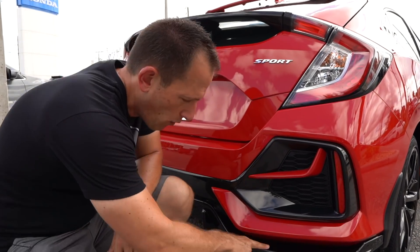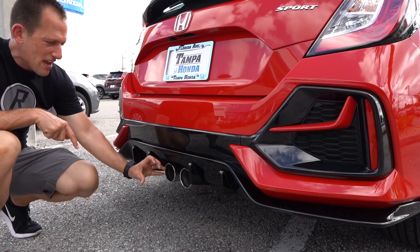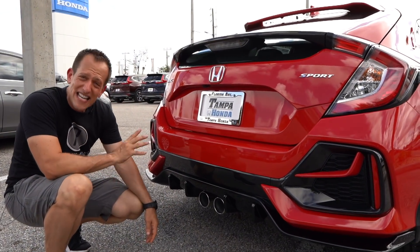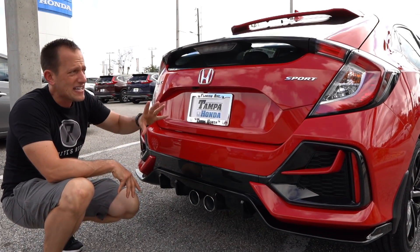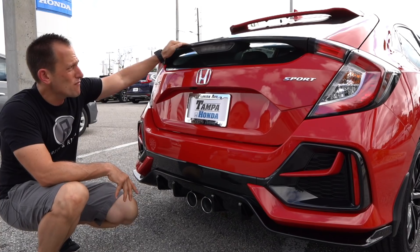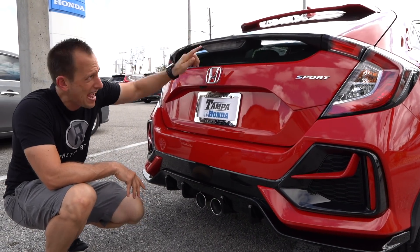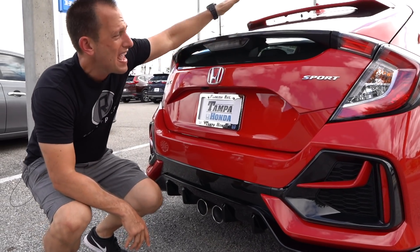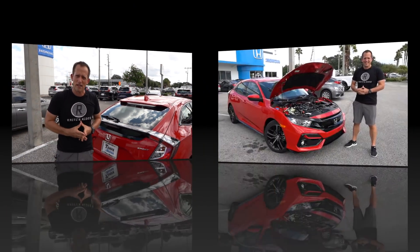Love the lower rear diffuser area — this is new for 2020. On the Sport, you get the center exhaust with the dual outlet. Really nice, clean setup on the back. Everything else is going to be Honda Civic Hatchback. You've got your dual spoilers — one on the lower part of the hatch because there's actual air that could pass underneath and above, and of course on the top portion. Why don't we go ahead, pop the hood, and see what we're working with power-wise.